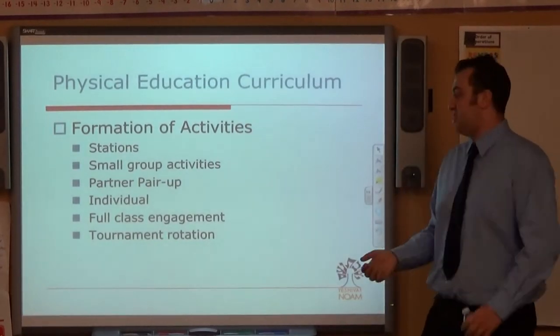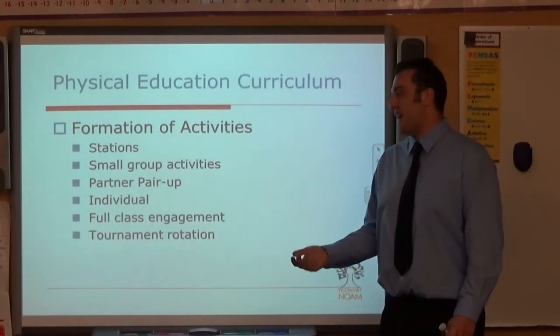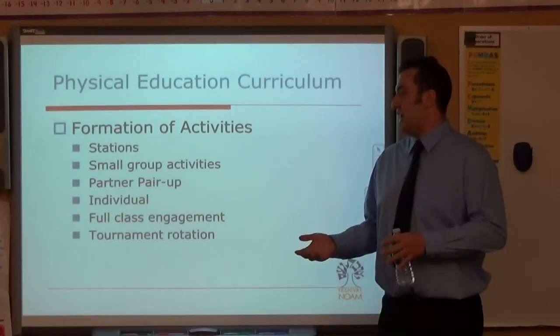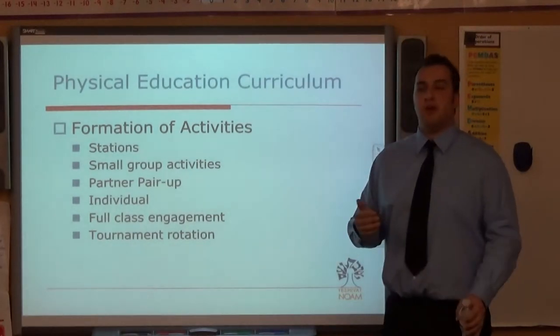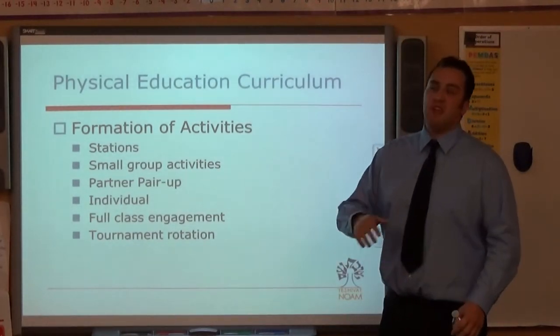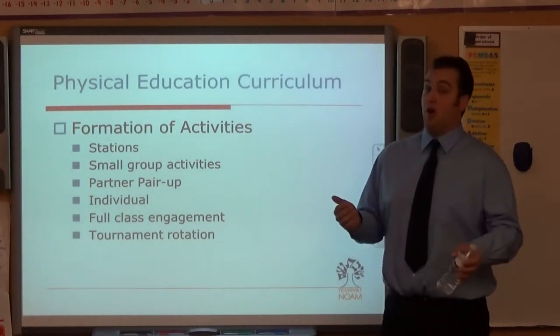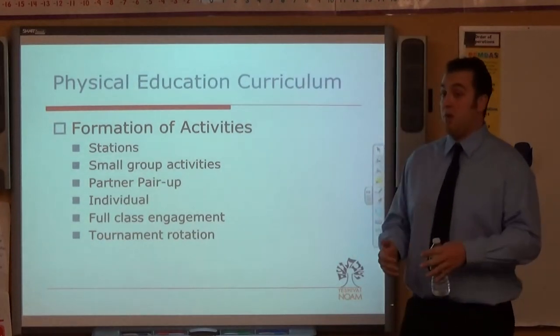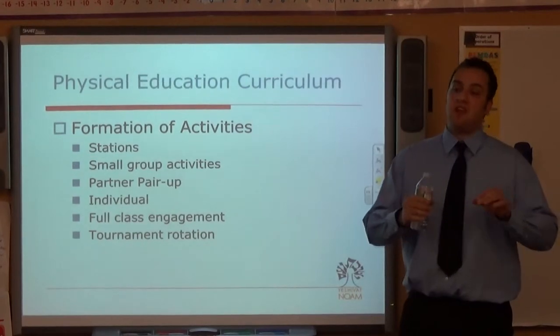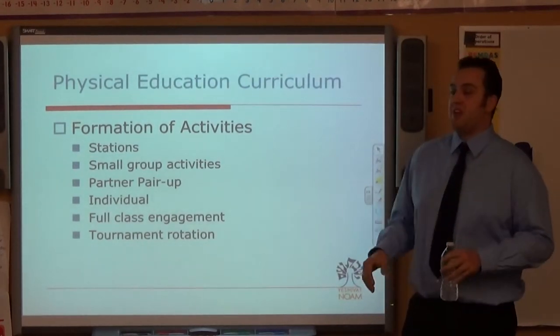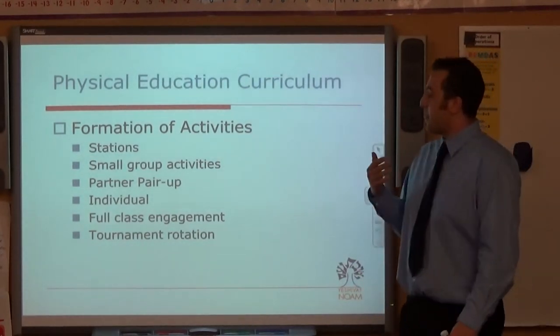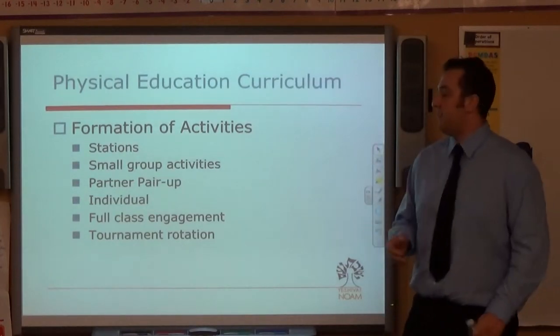on time and transitions. Small group activities, usually those are in groups of 4 and 5. So if I'm doing maybe a mini game, rather than having all 12 or 24 students participating at once, I might split the gym so that there's a group over here and a group over here. Again, it increases participation and on-task time.